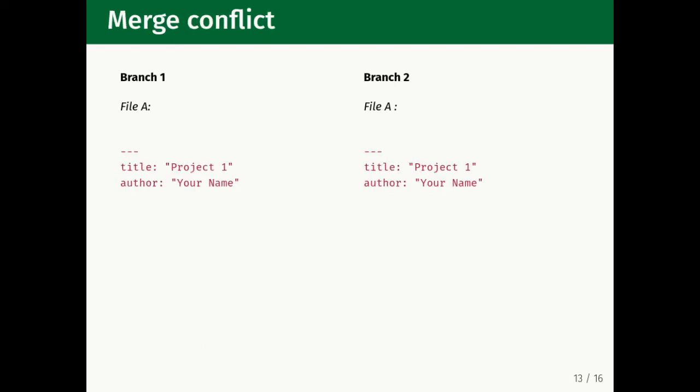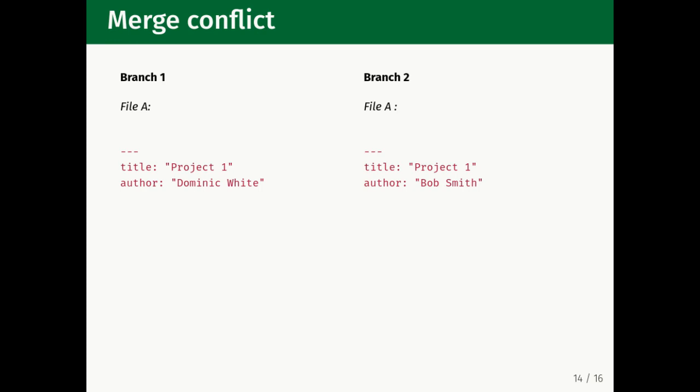Here's what I mean by that. This is what the top of an R Markdown file might look like. On line 1 you have some dashes to indicate the start of the header section. Line 2 holds the title of the document, and line 3 has the author's name. There might also be some stuff below this, but I'm just showing you these first 3 lines for simplicity. Again, the file's contents will be identical when the branch is first created, because both branches will point to the same commit.